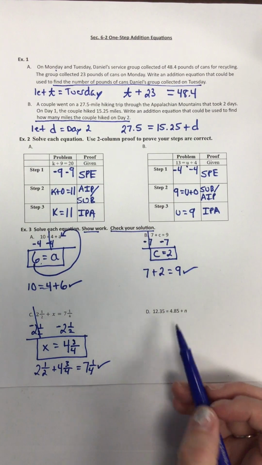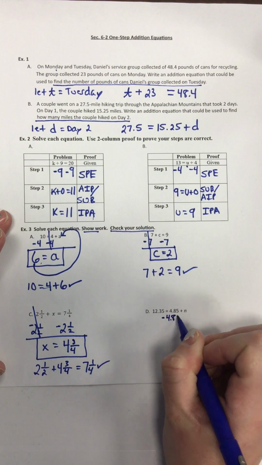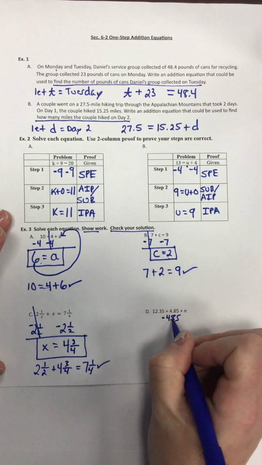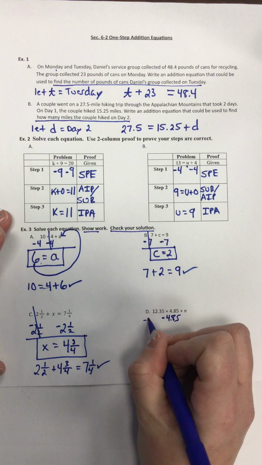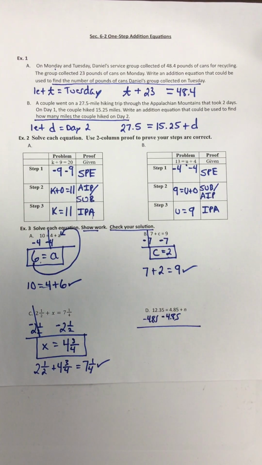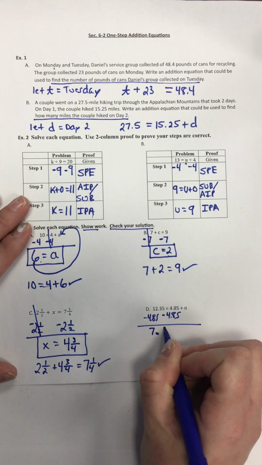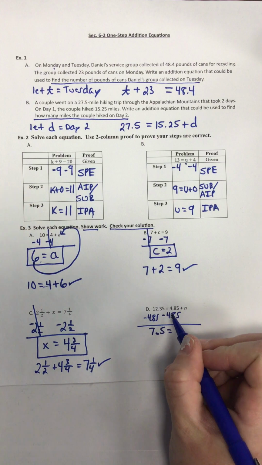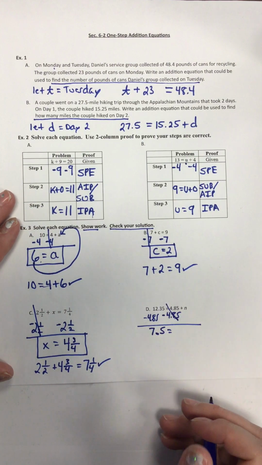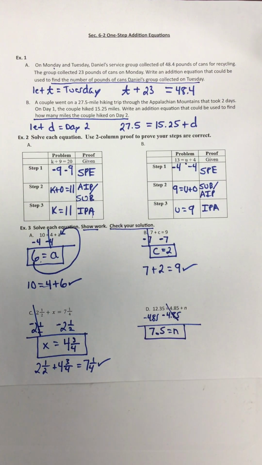Okay, and then the last one, decimals, but same concept. I'm going to have to subtract 4 85/100 over to get n by itself, right? If I subtract it from the right side of the equal sign, I subtract it from the left side of the equal sign. Take 12 35/100 minus 4 85/100. Again, just a reminder, decimals, you're lining up decimal points and everything like that. You're going to get 7 5/10 as an answer when I do that. 4 85/100 minus 4 85/100 cancels out. Drop that n down. I got n by itself, so n is equal to that 7 5/10.